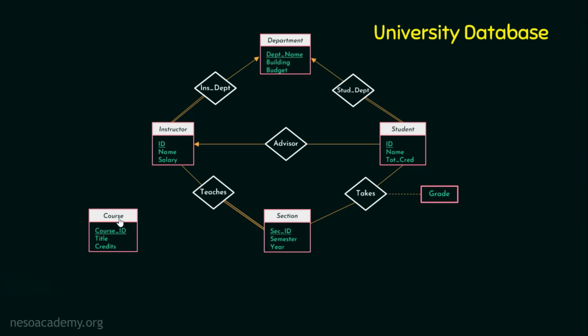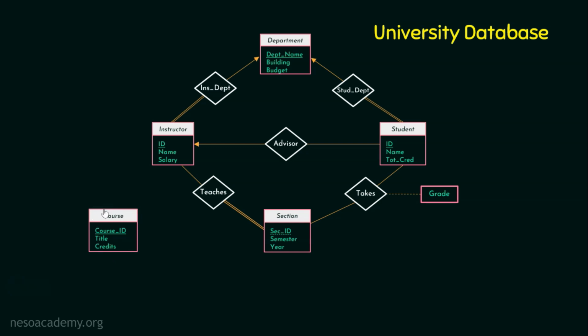Let me bring in the course entity. What do you mean by this? Obviously, in a university, there will be a set of courses where each course is identified using course ID. Each course will have a title and the maximum credits information. So course entity will have course ID as the primary key attribute, the title of the course, and credits. For example, 301 database management system with the credits of 4. So 301 meaning the course ID, title is database management systems, and the credits is 3 or 4 as per the university. As you are aware, all these are requirements based. So we can say course is also an inevitable entity in the university database.